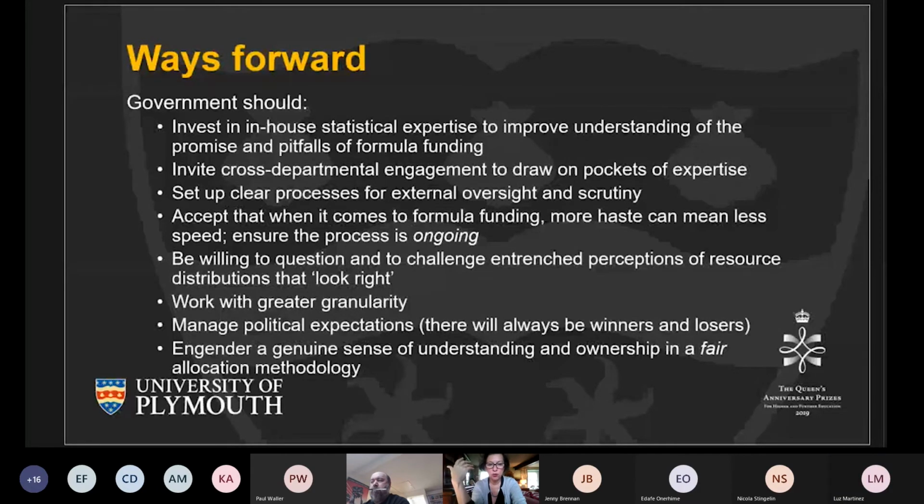They need external scrutiny. They need to be open to questions about, well, what looks right? And I thought the community services formula was a really interesting one in that respect. It made utter theoretical sense when you talked it through. It jarred because people expect allocations for everything to be associated with deprivation. I think it's really important to ensure that your process is ongoing, so you don't just introduce a formula and don't regularly review it.